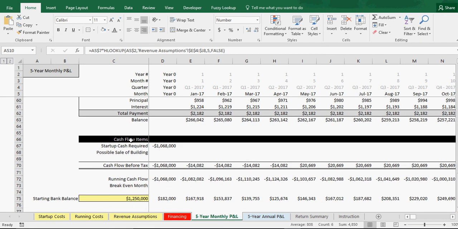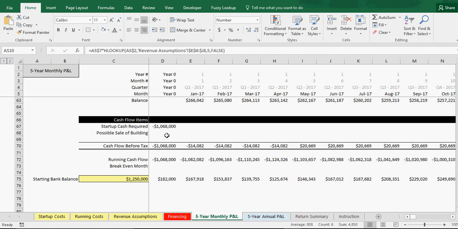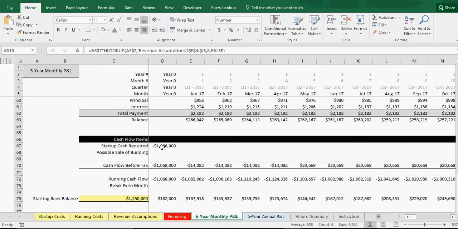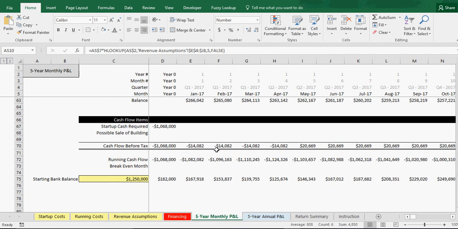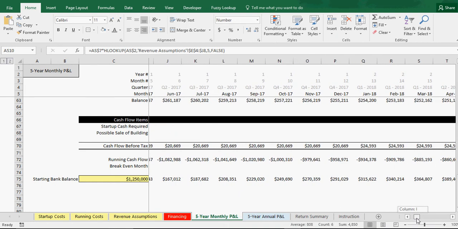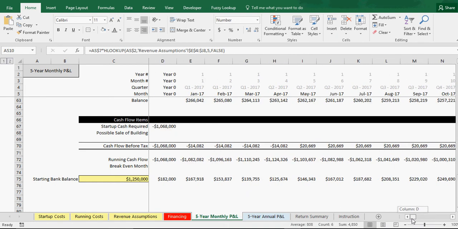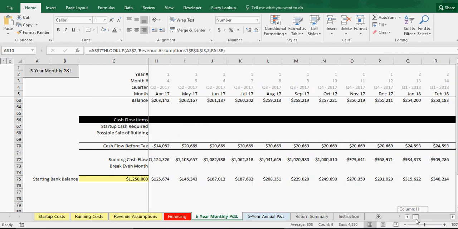Then we've got cash flow items, so this is the initial outlay of cash, which is the amount of total costs to start up less the amount you're going to finance. Then we've got cash flow before tax, which just takes into account the sale of the building and the construction and setup of the whole business.